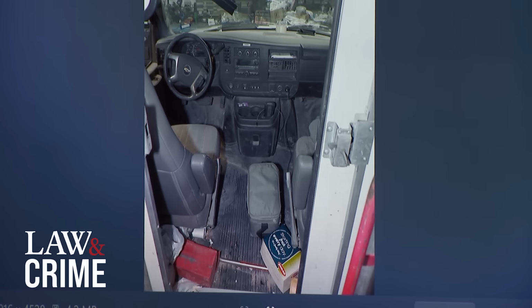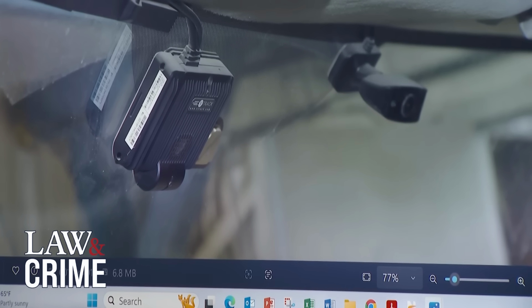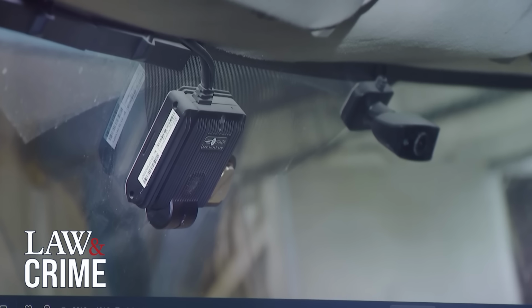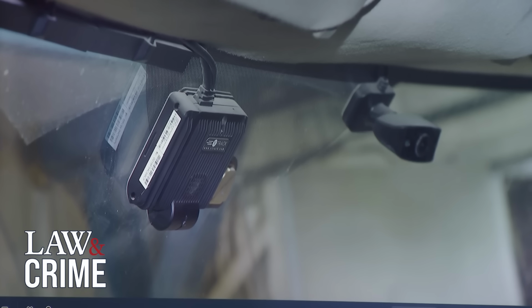I'll show you what's published 110. And what are we looking at here? So this would be the brains of that surveillance system that's on the FedEx van. Is this the same camera system that was on the arrest van that we've already talked about? It's very similar. I don't know if it's the exact same model, but yeah. I think this one had a little bit different camera setup, but it's the same type of system. Can you publish State's Exhibit 111?